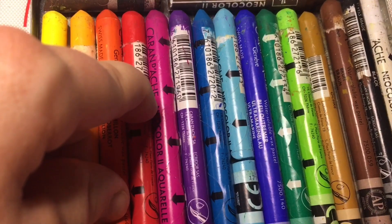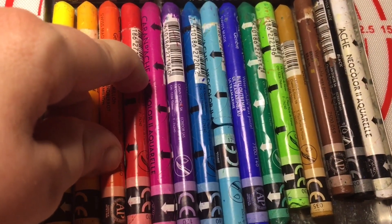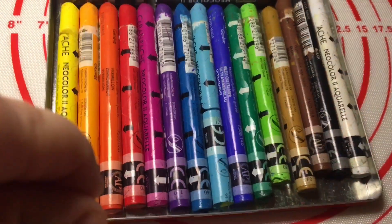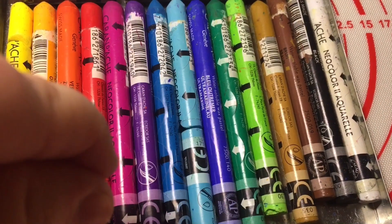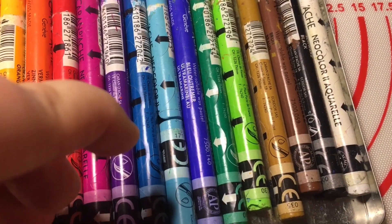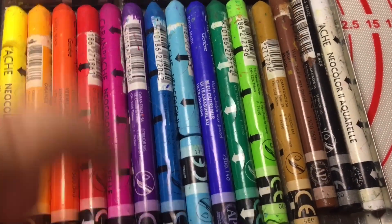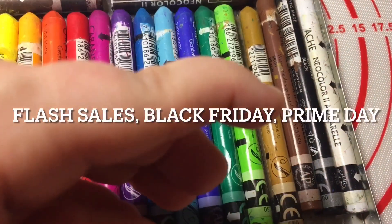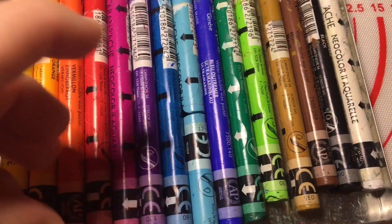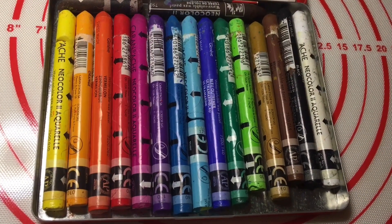These were on sale on Amazon France for around 18.99 euros — so under 20 euros — in around November. You basically have to be a bit of an Amazon stalker and look throughout the day when you're looking for budget art supplies. Because after Black Friday and all those sales, the price goes up. It was 18.99 before Black Friday, and then it went straight up to about 27 euros — almost 30 — for the same set on French Amazon. So the key was to buy before any of these sales start happening.